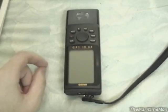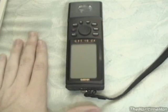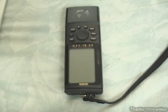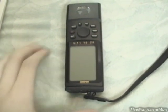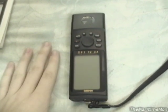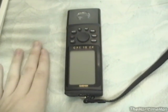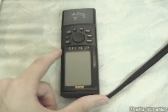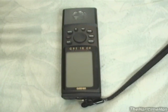I know some of you may be skeptical of me, thinking I'm some sort of cheapo. Not at all. I just have really bad luck when it comes to buying things on eBay that keep having problems, like the GECB radio and the Seagate ST1 micro drive. I just have bad luck. I would have been more than happy to pay $64 to get a perfect GPS, but I didn't get a perfect GPS, and I even lowered the refund he had offered me from $50 to $40. So he gave me that back, so in the end, I paid about $35 for this, which is incredibly fair, because this does work perfectly otherwise, and it's in perfect physical condition. But yes, the memory battery is bad, which is unfortunate.